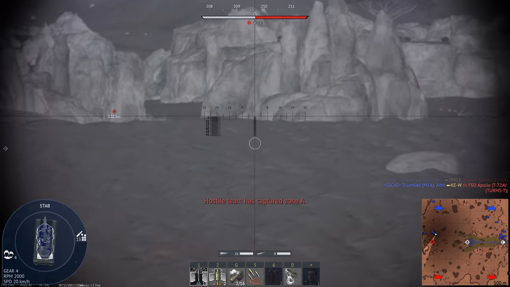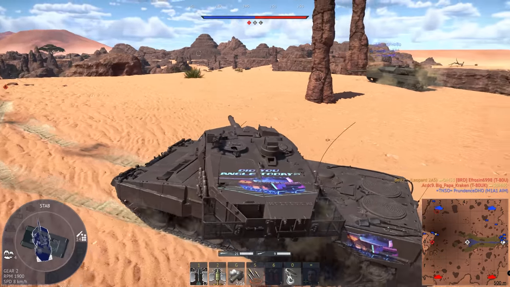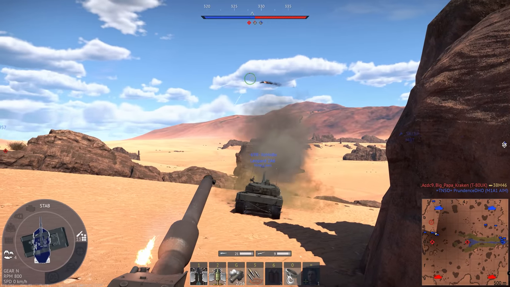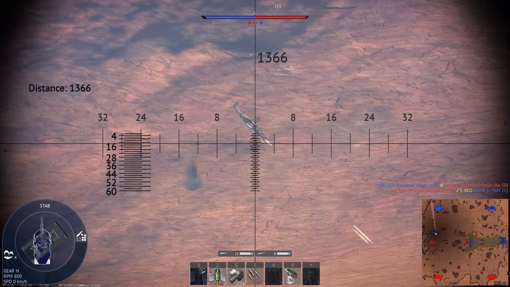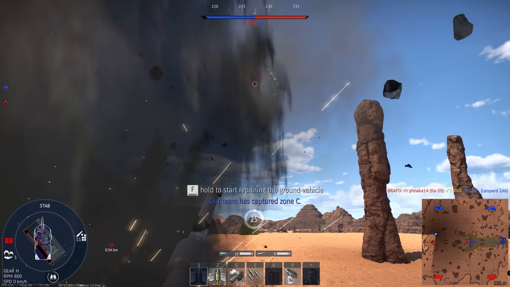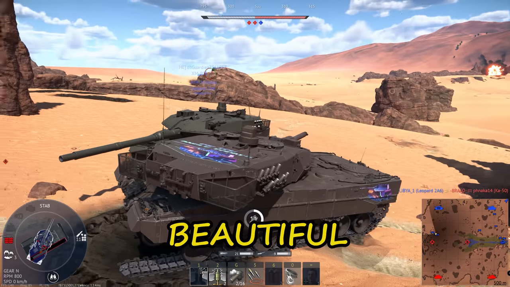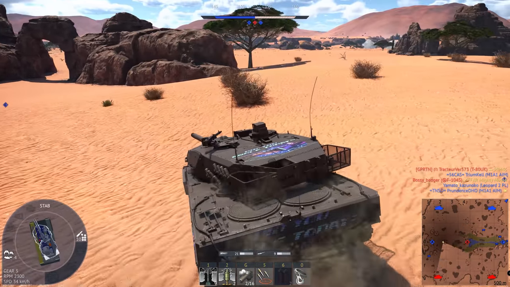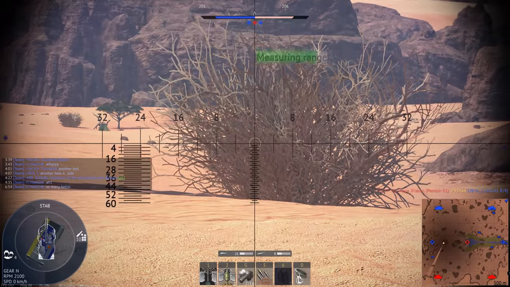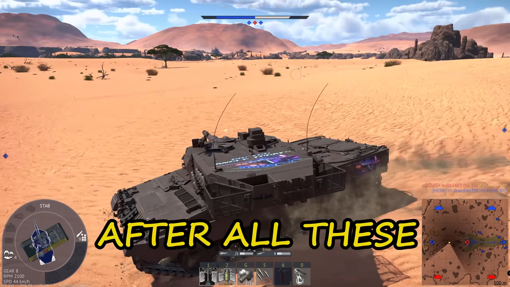Oh, I'm gonna risk it. Oh, you got the points. Helicopter. Oh my god. Beautiful. All right. Ooh, what's over there? Me wonder. T-80. Such a bad quality thermal after all these vehicles.